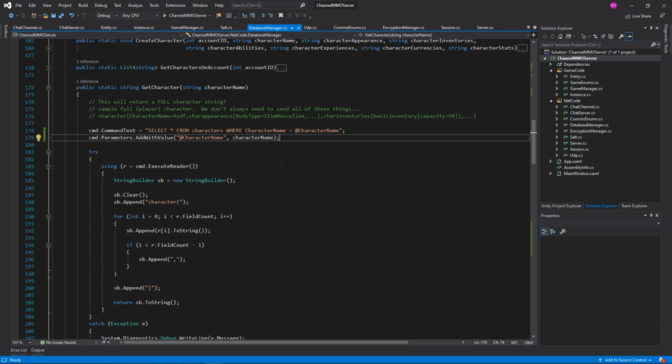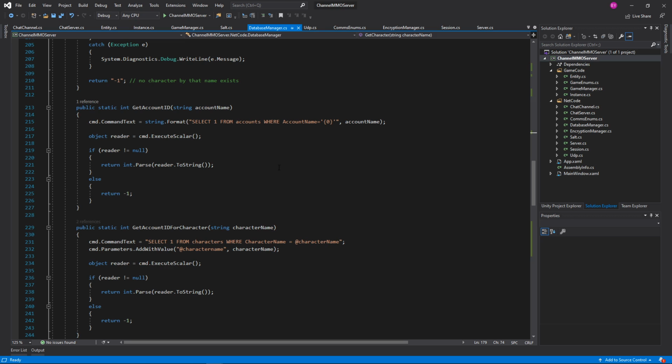So why is it freaking out about the parameterization? I don't know. You look at this here, this is almost exactly the same thing here. This one is parameterized and this one isn't. They both work currently, I believe. So we would then make this not be string.format, where account name equals at account name.